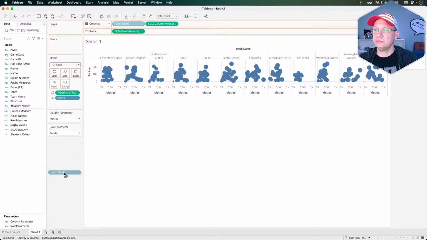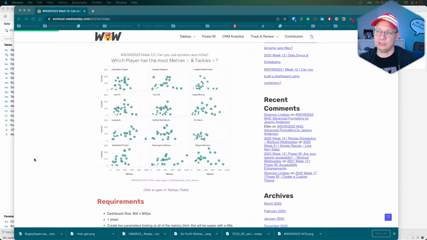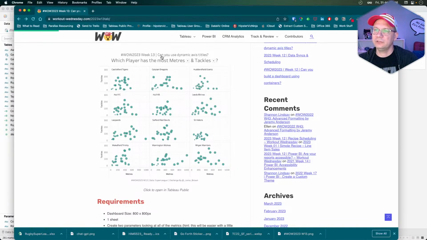So what we need to do is take that off, and there are a couple different ways we could do this. One, you could write a case statement that says if team name equals the Castleford Tigers, then 1, else if team name equals Catalans Dragons, then 2.